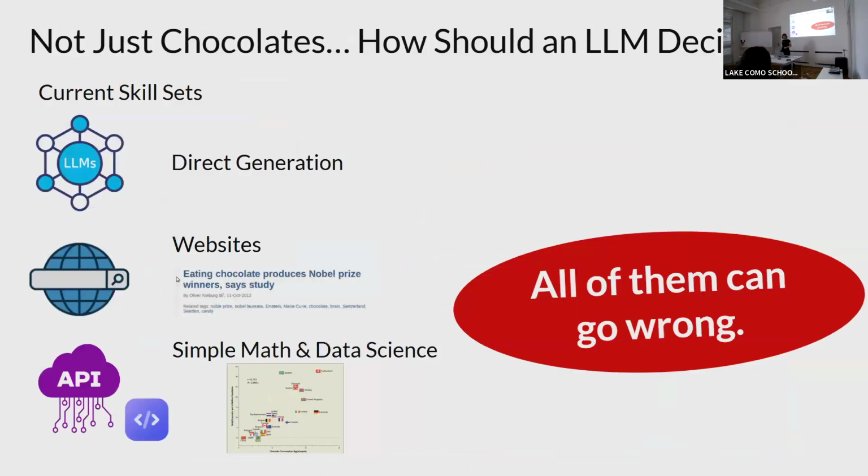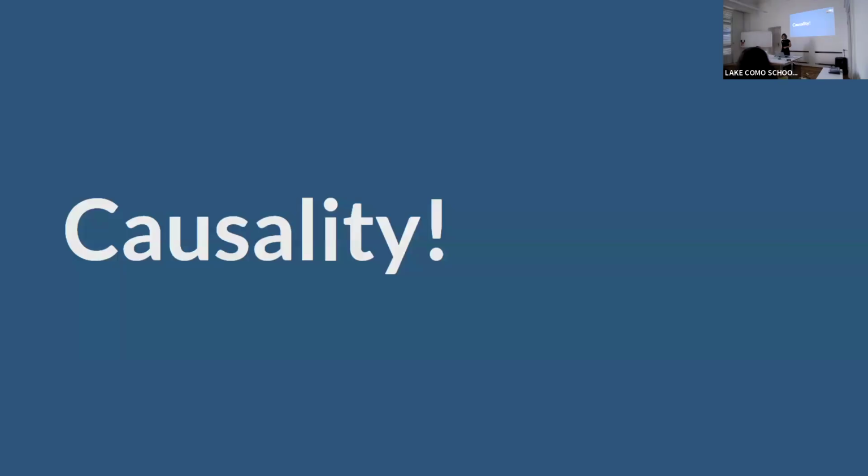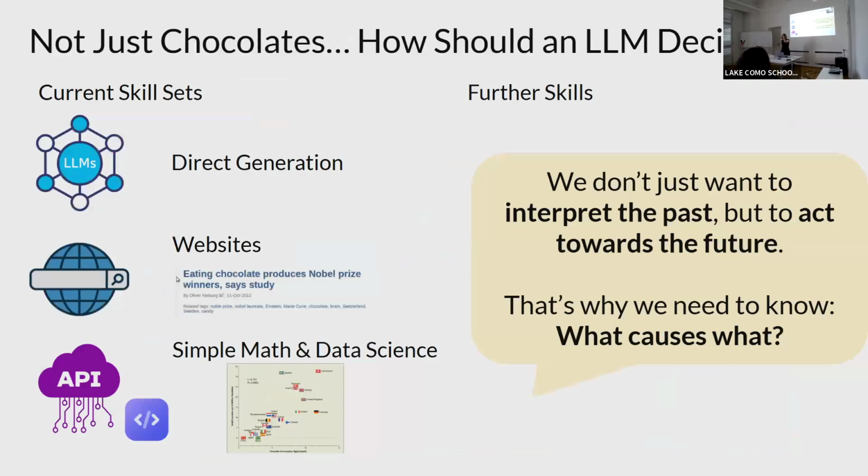So the thing we need here is beyond general data science, and what could be missing? Causality. Causal skills are basically an upgrade of basic data science, where we don't want to just interpret the past, but also act towards the future. One example here is that we can fit a totally good linear line of chocolate and Nobel Prize for the past data, but we cannot act on it by purchasing more chocolate and distributing it to the schools. Maybe it will help. But causality is more about: if the government has a certain budget, what should they act on to increase the research skills of a country?